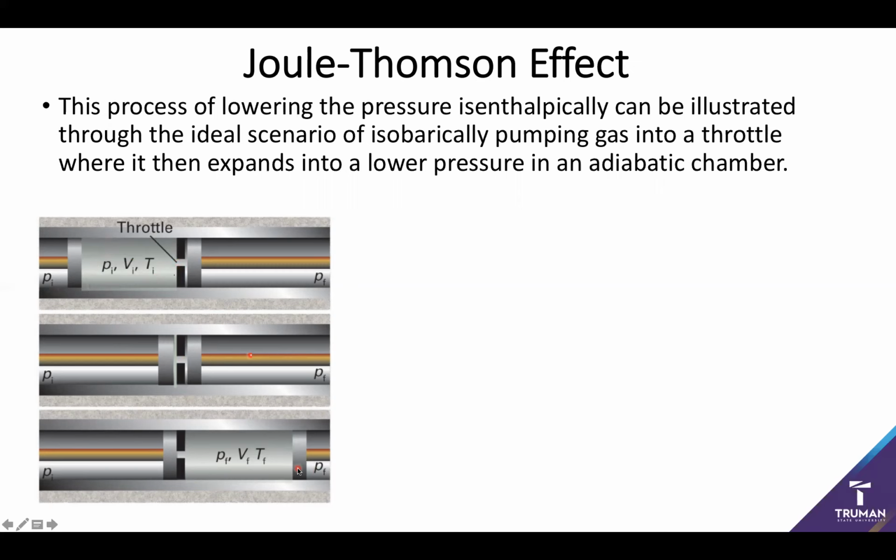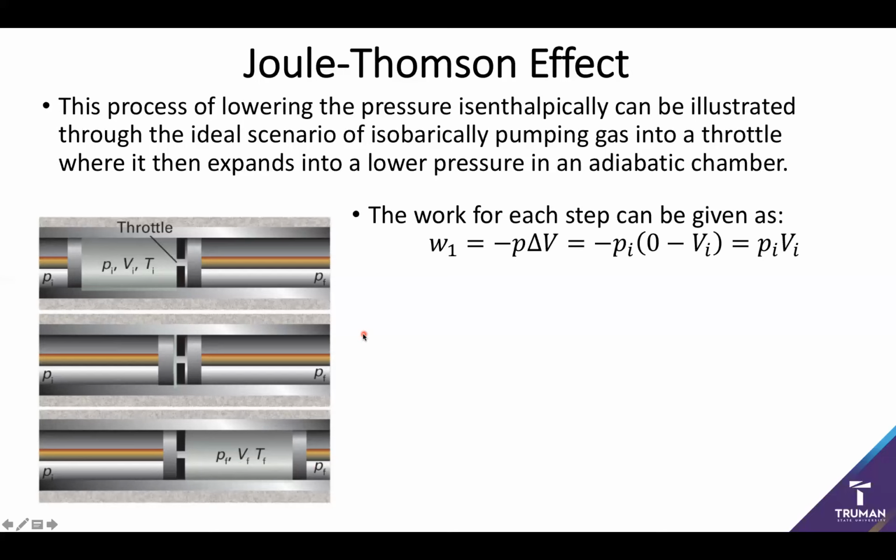Now, it is worth noting that this is a scenario we're never going to be able to quite accomplish, but as long as our initial and final states are right, I still get to generate two path functions that I can add together to get my overall state difference and look at my enthalpy change from there. So we're going to essentially divide it into two work steps. The first of which is going to be the compression.